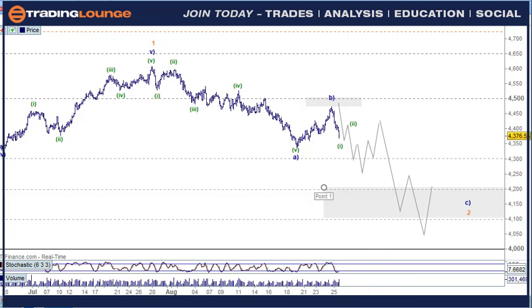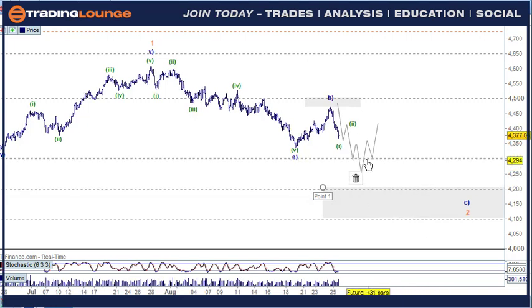I don't know if it's just going to be a straightforward situation where we have, as I mentioned before, 1 down to here, 2 to here, look for extension in the 3rd wave, a 4th wave, and a 5th wave. It could be a beautiful picture like that. So sometimes you get lucky, and sometimes it gives you a hard time. But we still need to look for that short position here, right? So that's the main gist of it all.